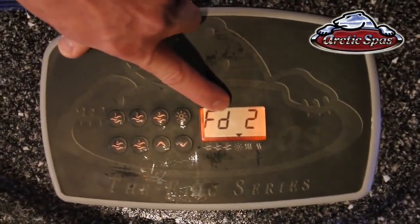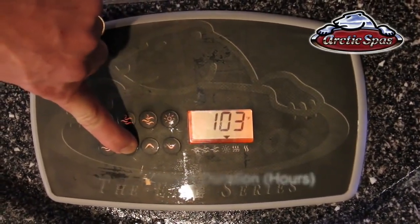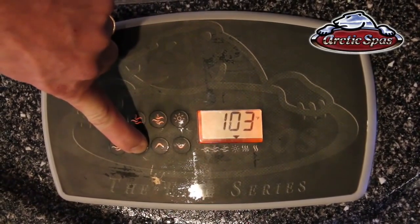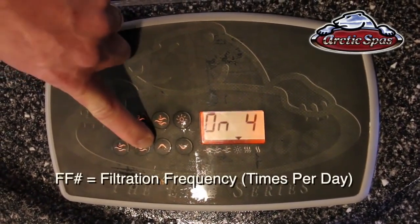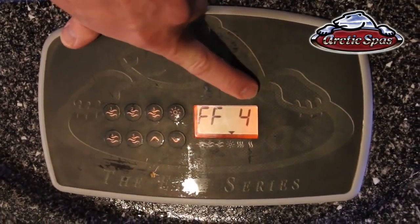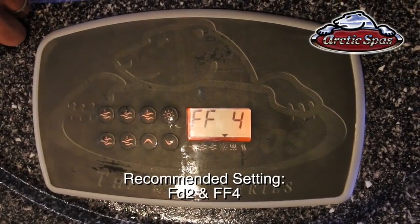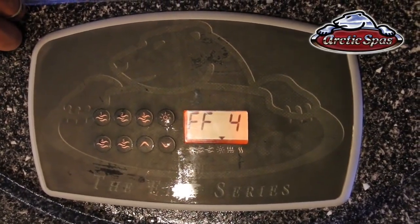FD stands for filtration duration, and that means that each filtration cycle is going to last for 2 hours. The next one after that is called filtration frequency, or FF, and that one is the number of times per day that the filtration cycles will turn on. Usually we have those set at FD2 and then FF4. Once you press it again, it's going to start that filtration cycle up again.